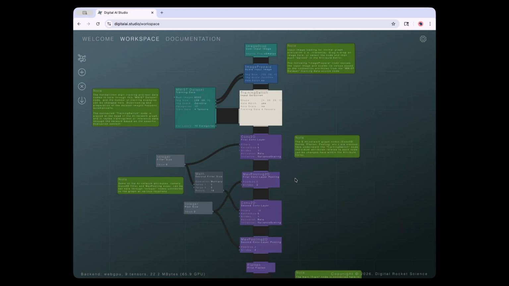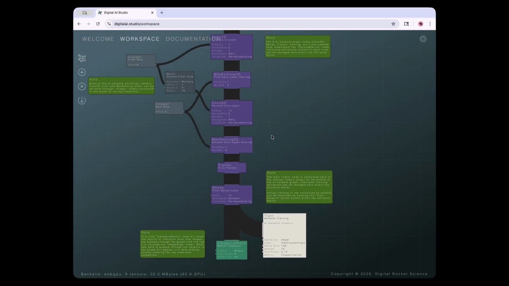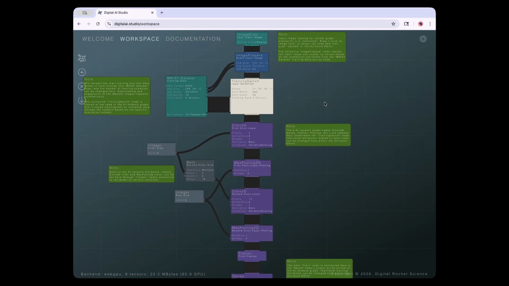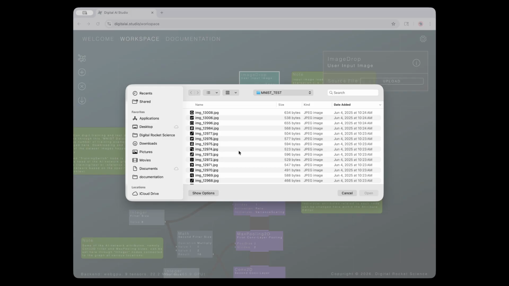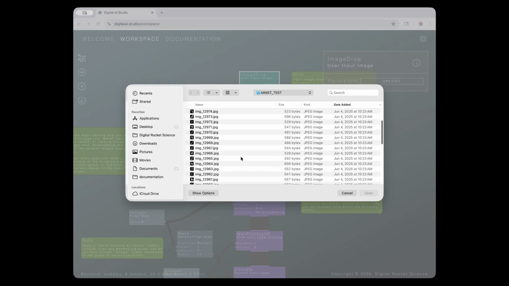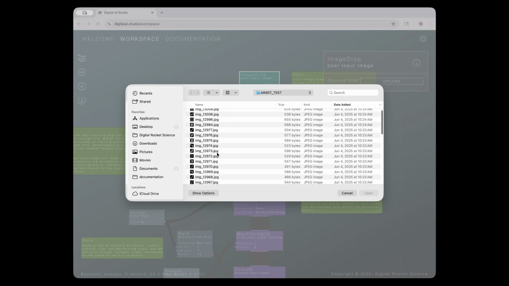So let's start at the top of the graph. Usually the top or the left is where data comes into the graph, and usually the results, or the answers, are at the bottom or the bottom right of the graph. At the top we have an image drop node, which allows you to bring in your own image into the graph. You can either drag an image from your desktop and just drop it on that node, or as you can see here in the attribute editor, push upload, which allows you to upload an image. Here are some handwritten digits, and we have links where you can download this test data set if you want, but let's just load this 7 in.